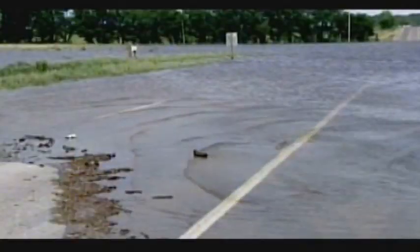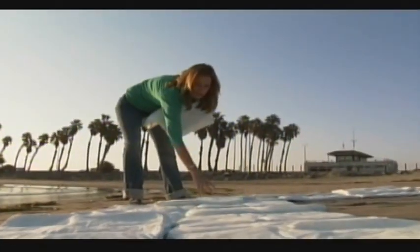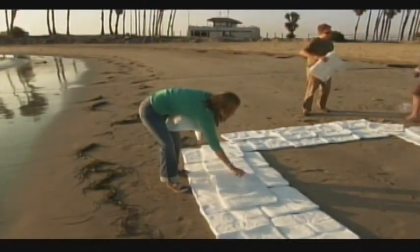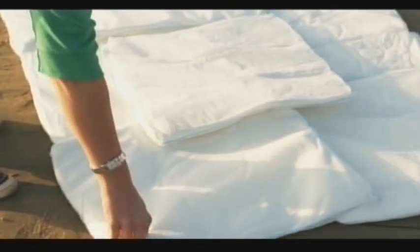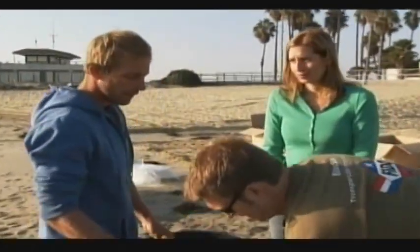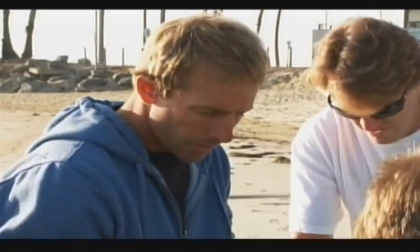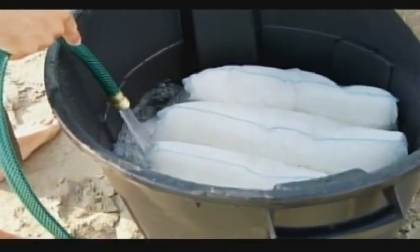The second flood control option is for floodwater ranging from inches to a few feet. The advantage here is that a single homeowner could store them in a basement and easily place them when needed. The product is called Flood Sacks — it's a sandless sandbag used in place of a traditional sandbag, but it has no sand. We use water instead.